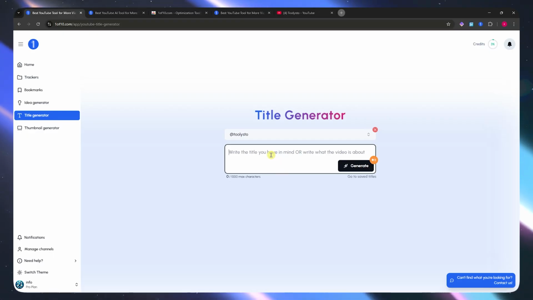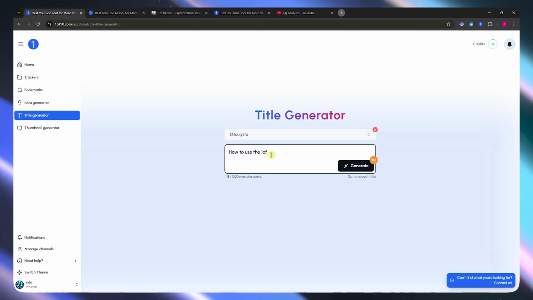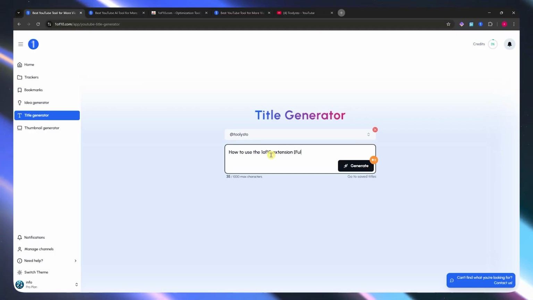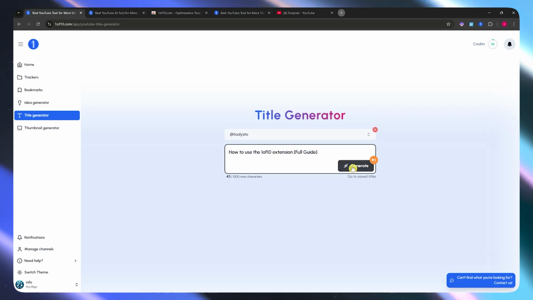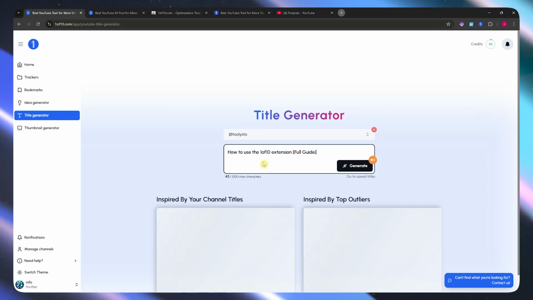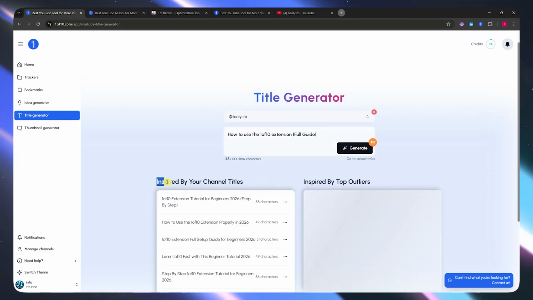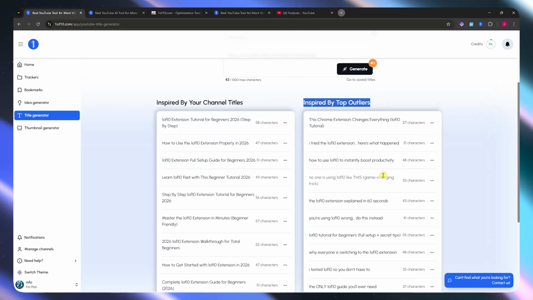So from here, let's say that I'm going to go for how to use the 1 of 10 extension full guide, maybe something like that. And then from here you can click on generate, and then we will be able to see these categories inspired by your channel titles and inspired by top outliers.